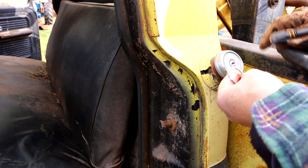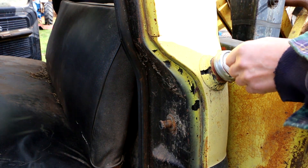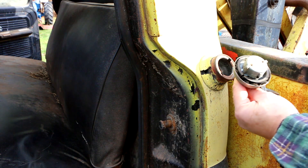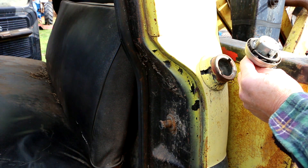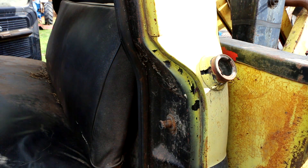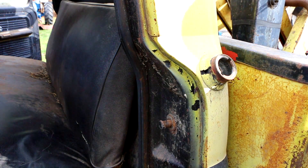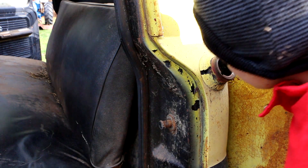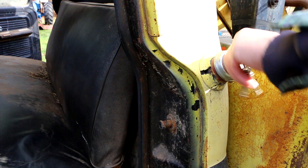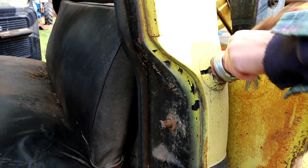The gas cap is locked. We tried the keys the previous owner gave us and found the key for the gas cap. It's got a bad gasket but it's a cool cap — not as rusted as I thought it would be. There's a smell of gas in there but it doesn't smell that bad — not worse than my own tractor.